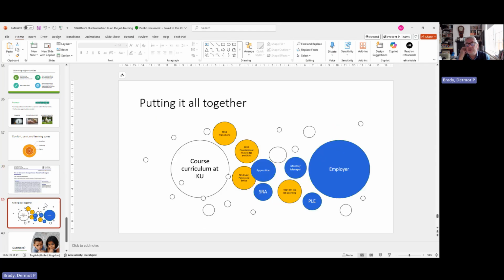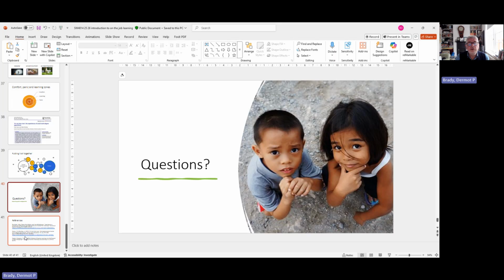So as we know, things are a system. There are a whole series of modules to be completed. There are relationships to manage between the university and the employer, sometimes problems to be worked out. There are lots of different people involved. So it's a system of complex moving parts. But we seem to manage with communication, being transparent, to actually progress things on. And I have to say, apprentices do extremely well on our courses. I expect that to continue. Questions? Yes. Send me your questions in an email, please.